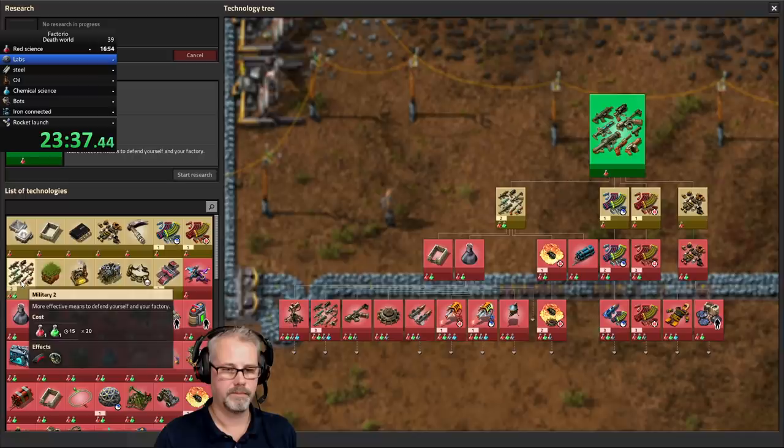No! Was that it? Oh, it was it. They actually survived. Whew. Okay, let's put that down. Death world makes you jumpy. Yep, it does.